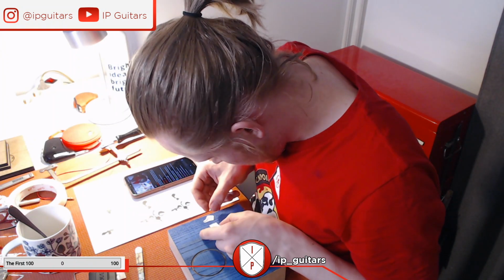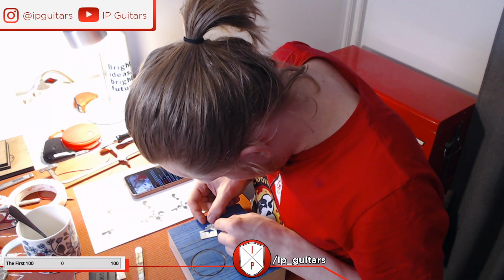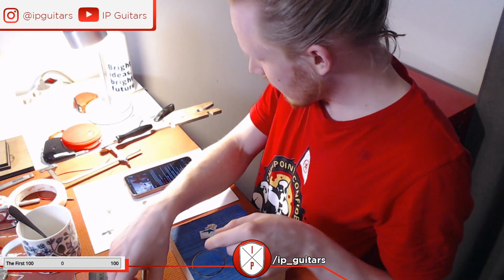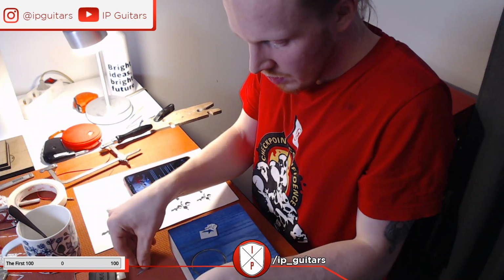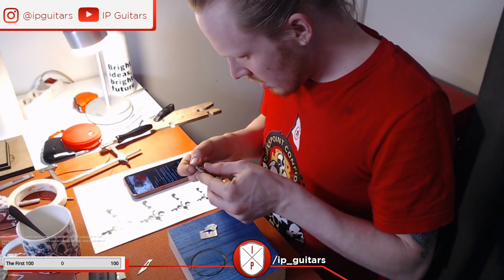Okay, I think that is too cool to pass up, so I might put that piece there. I think that is what I'm gonna do. So, brand new blade.